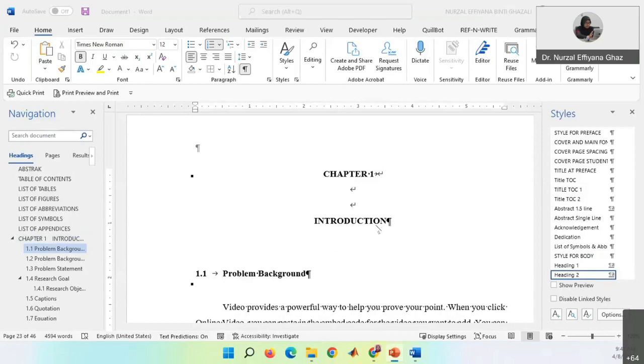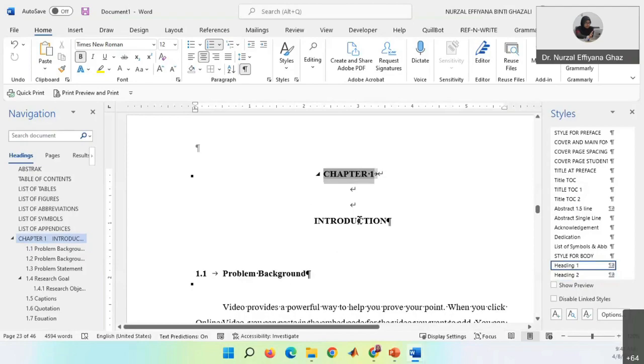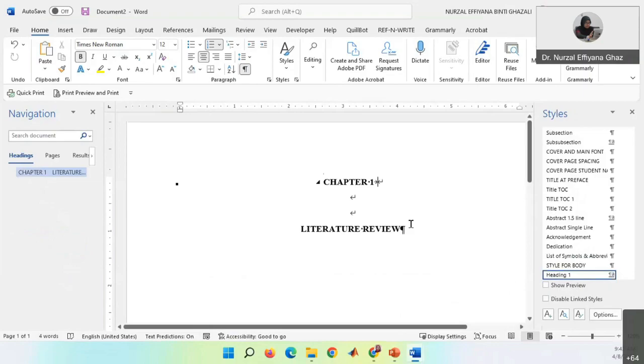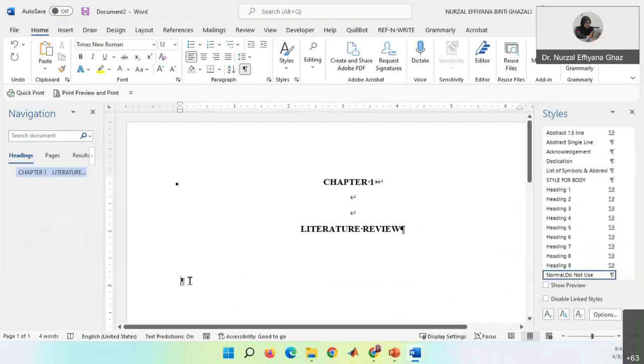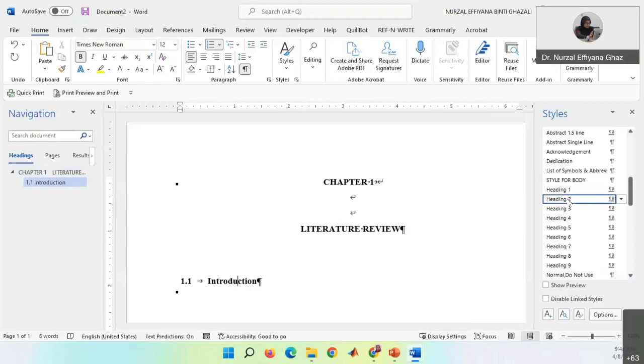Okay, if no question, then we go for the subchapter. This one is our chapter and this will be our subchapter. Let's say when I press Enter here, can you see the spacing between Literature Review and the first content is already set for you. But here, can you see this is Normal, do not use. We can just type "Introduction to our." Can you see, when you type "intro", Word is predicting for you. So you don't need to type D-U-C-T-I-O-N. You just type and the word Introduction will be there for you. It's very convenient now. So here you just click Heading 2, then it will update for you as well as in the navigation here. Is it clear?